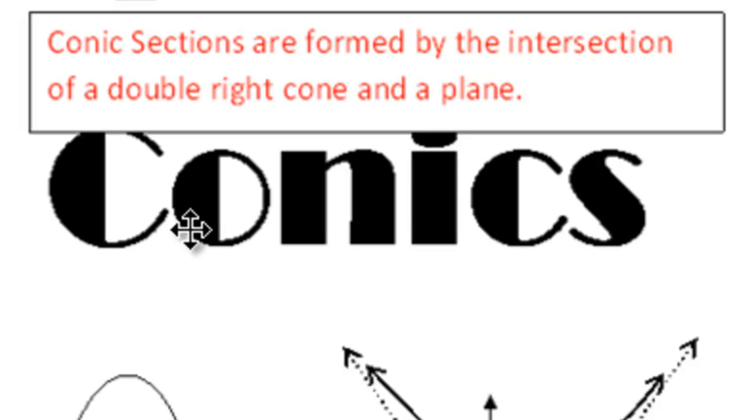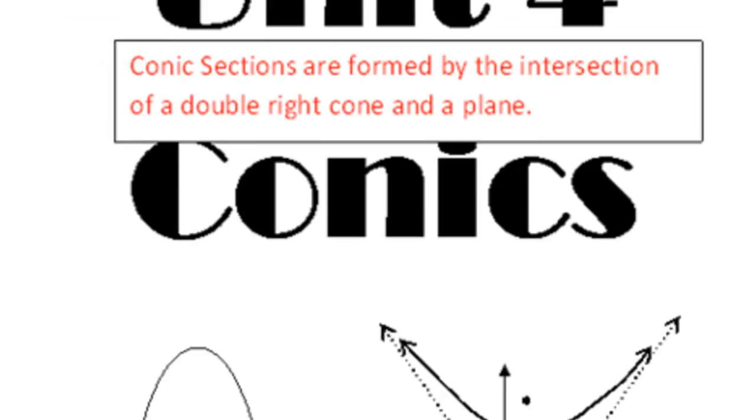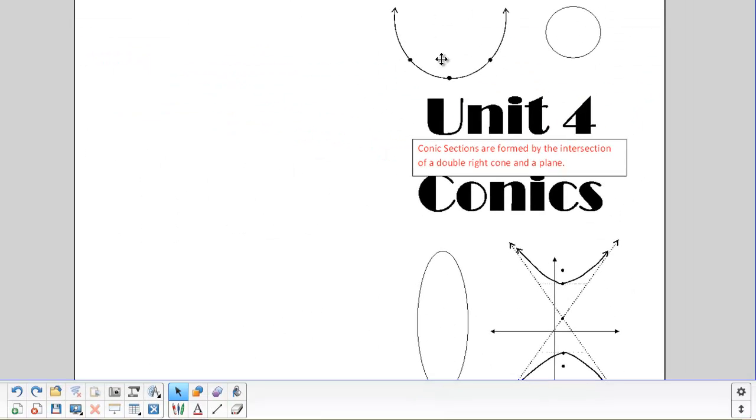Conic sections are formed by the intersection of double right cones and a plane. On the next page, I'm going to describe some of the lines of symmetry of each one of them. You may want to use these four already drawn conic sections for you to identify those. We'll talk more about how the double right cone is intersected by the plane and how it's created a little bit more in detail.